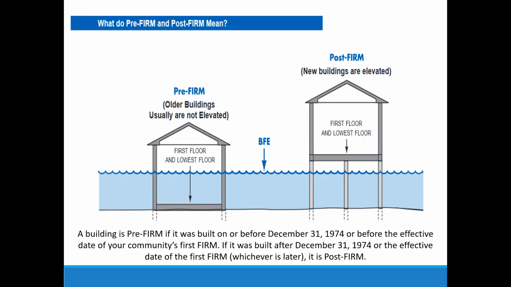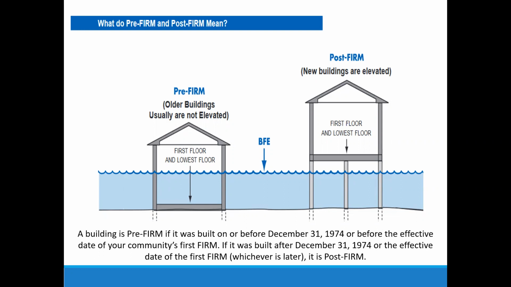Sometimes a structure is built before it was mapped into the floodplain, and so then they're not elevated high enough, even if they are post-FIRM. I talked yesterday about Hurricane Agnes and the mandatory purchase requirement, and that kind of ties into this. Before this past October, and I guess this past April actually, when everything went to Risk Rating 2.0, pre and post-FIRM structures had different insurance rates. Now that is part of it, but they are taking into consideration all of the other elements and factors that we looked at yesterday.